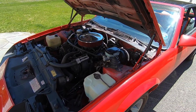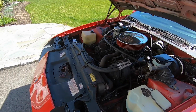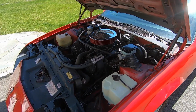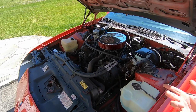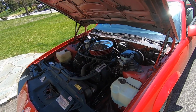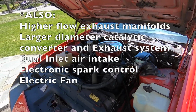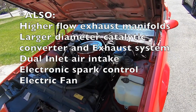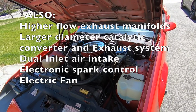I believe it has 9.5:1 compression, which was unheard of at the time. Coming out of the 70s and the early 80s, everything was low compression, 8:1, 8.5:1, if you're lucky. They did put a little bit of a higher lift cam in these just to give it more power over the standard 305, which was, I believe, 150 horsepower. So pretty significant upgrade up to 190 horsepower with 240 pounds of torque. And like I said, it's running really pretty good.